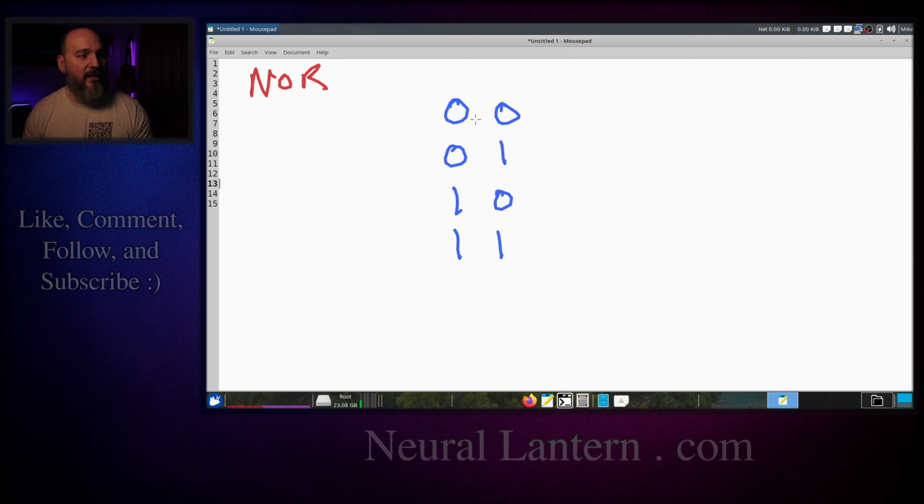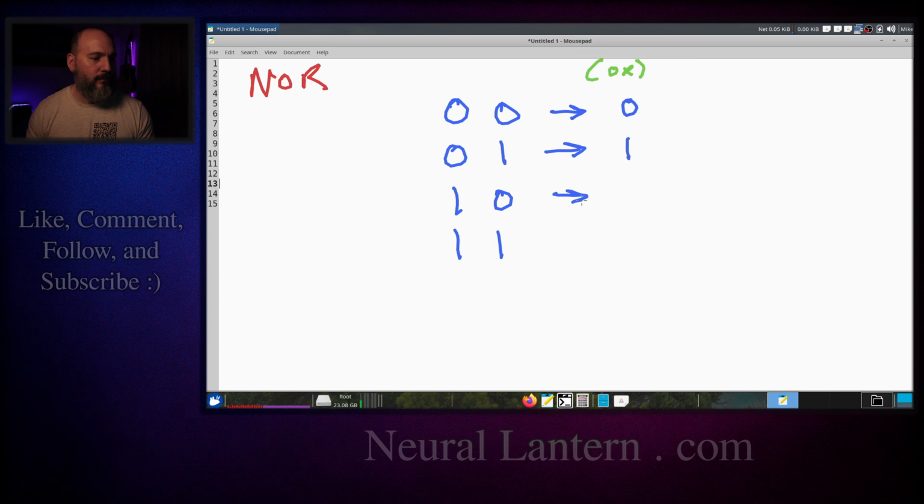So if we have 2 input bits and we're going to do a NOR, then the first thing we probably want to do is take the OR operator. So that would be a 0 here. I'll just put OR in parentheses just to let you know that this is a nice first step. You could memorize NOR if you wanted to, but I don't really remember how to do it without doing these steps. So it's going to be 1s for everything else, because in the OR you get a 1 if either of those is a 1.